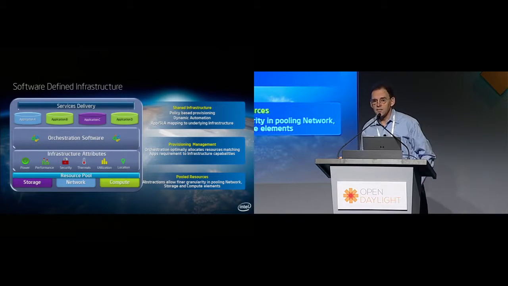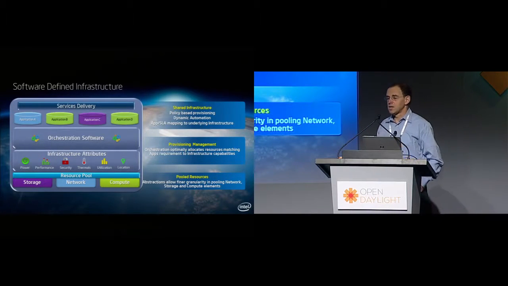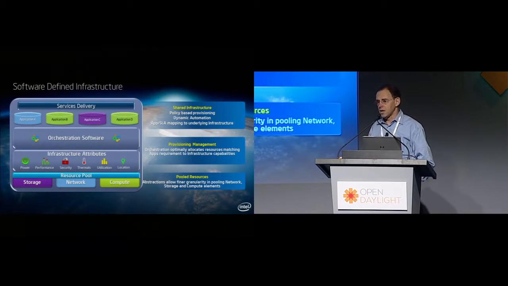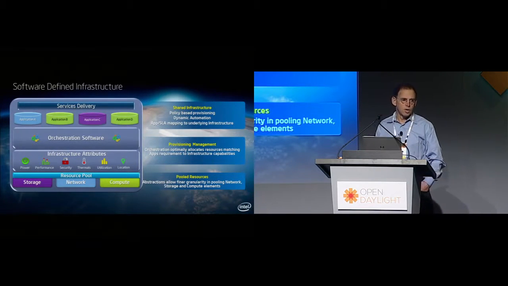So starting from some lofty concepts that are swirling around in the industry, different companies have different names for that, but one thing we should not mistake is that many of us, due to what I would term cloudification, would like to see the infrastructure become a little bit more automated, a little bit more dynamic, agile, and ready to change on the spot based on an application requirement.